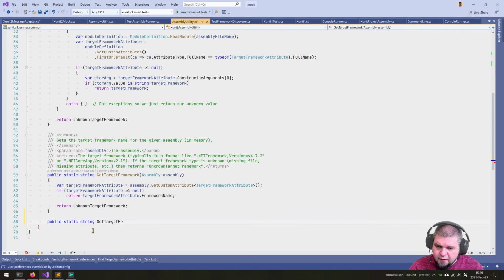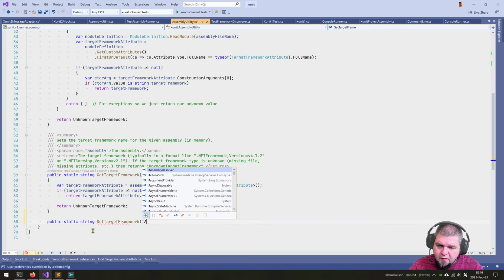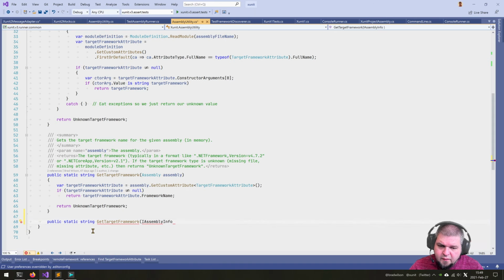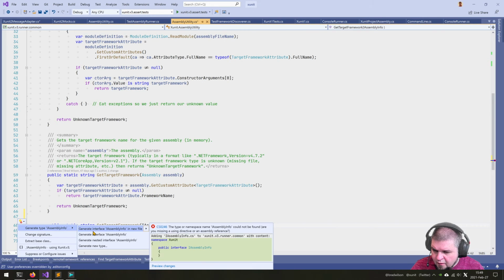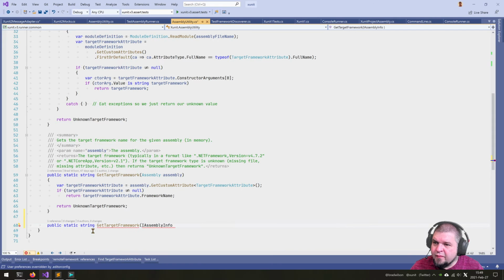Get target framework. My assembly info. Oh, you don't have IAssemblyInfo because you're runner common.